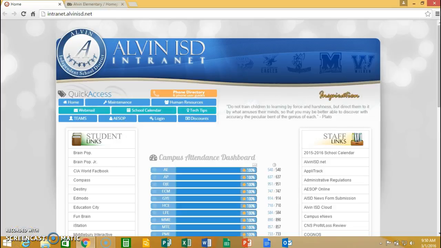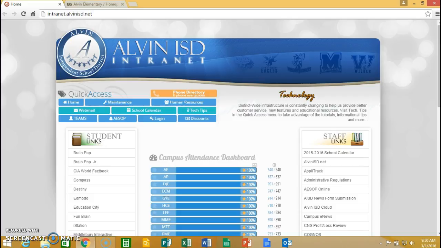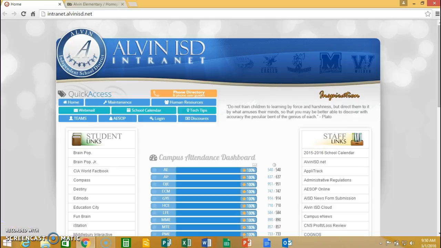Today we are going to learn about a new search tool that we have available to us at Alvin Elementary. We can use Destiny Quest, as always, to find library materials, but now we have one called Universal Search, and you can choose which one you prefer to use. So to start with, I'm going to show you Universal Search.